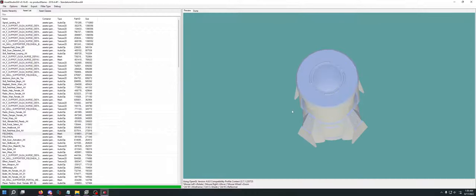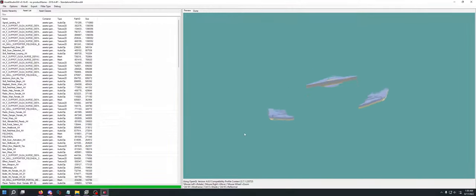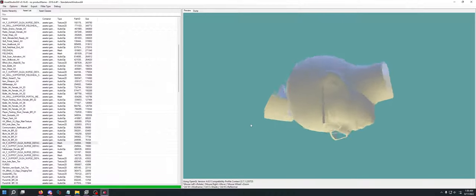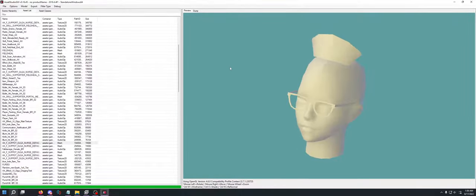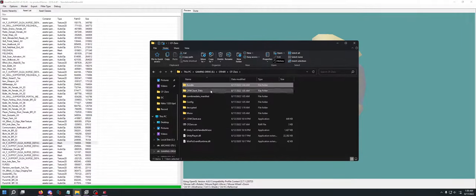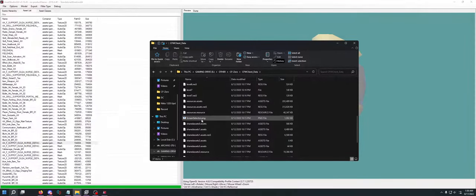What in the hell is this? Oh, it's like a healing thing. Okay. Kind of like the health packs in Combat Arms, I'm guessing. Supporters. This game was a little special effect-y. Got it. Okay. Cool. So that's a lot of the stuff in the bundle files. But of course, there's always this stuff.